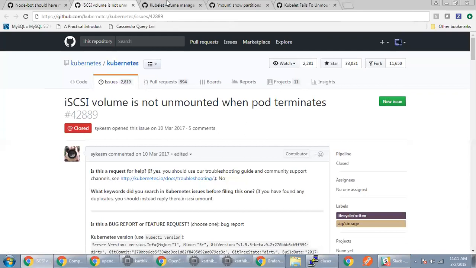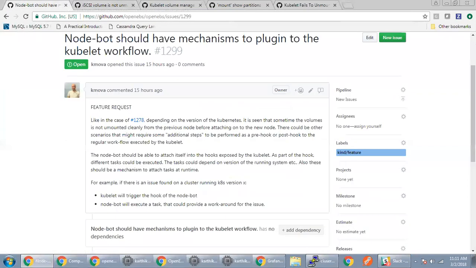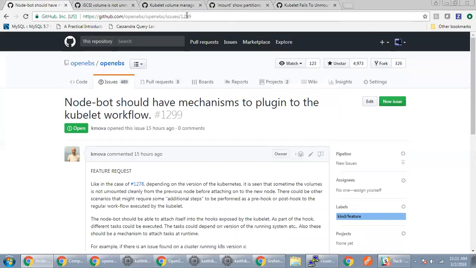Hi, Karthik. Amit here. Yes, Amit. So the issues that you're referring to now, have they been referred from the OpenEBS issue that we see? Yeah, we have referred to issue 42889 in our issue as well.